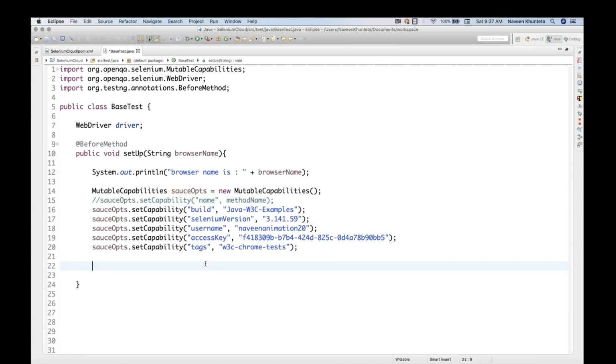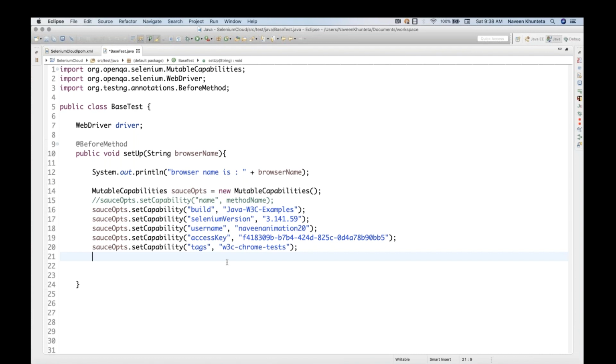Now, a couple of pieces of information you have to pass. The two important things are your username and your access key. So username is this. Although username, password, and access key, we should not hard code and we should not expose over here. You can provide them in Jenkins. If you're running from Jenkins, you can provide them in the Jenkins password manager also as a global secret key that you can pass. That we can do later.